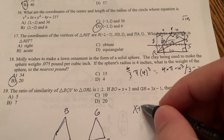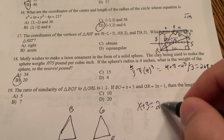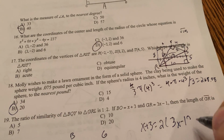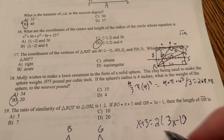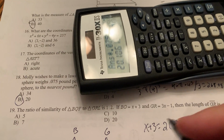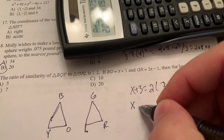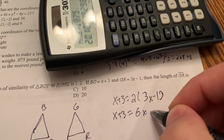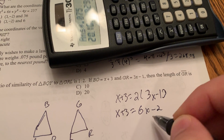So it's going to be x plus 3 equals 2 times 3x minus 1. Trying to write and hold this down with one hand is not easy. And put a calculator on, that might help. Get a paperweight. So x plus 3, distribute the 2, gives me 6x minus 2.